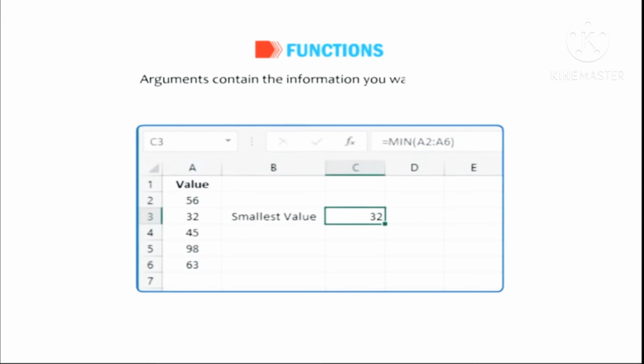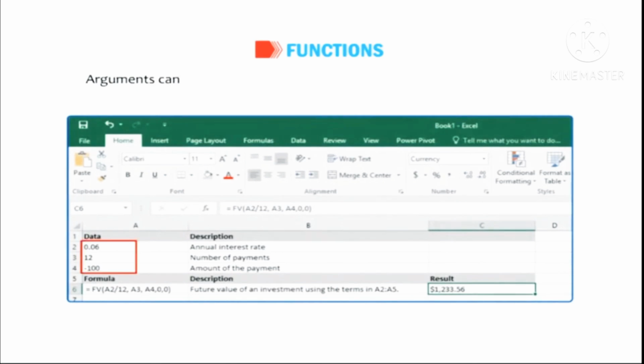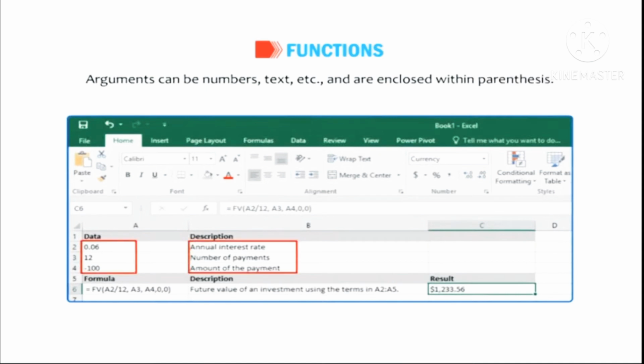Arguments contain the information you want to calculate. Arguments are the input values to functions. The values are given within parentheses. Arguments can be numbers, text, etc. and are enclosed within the parentheses.